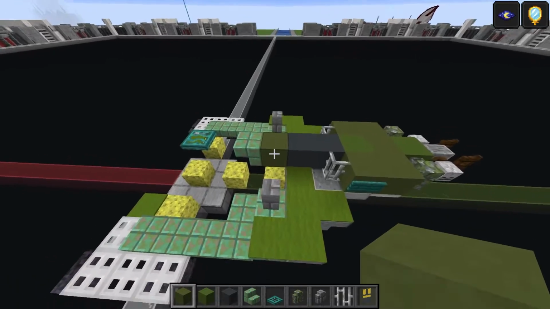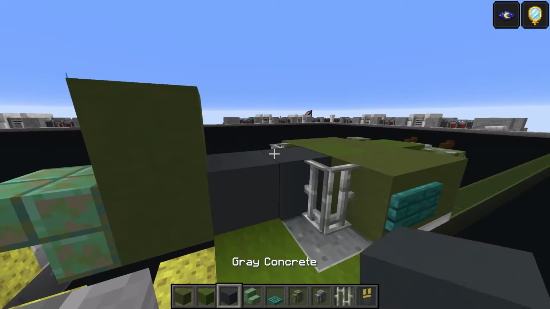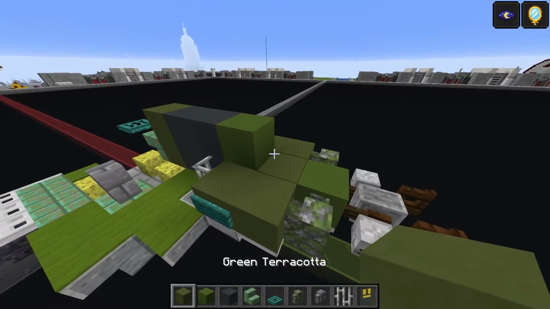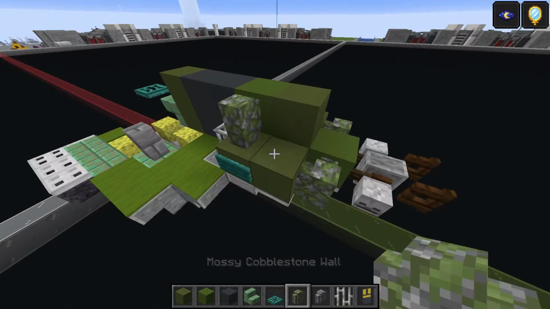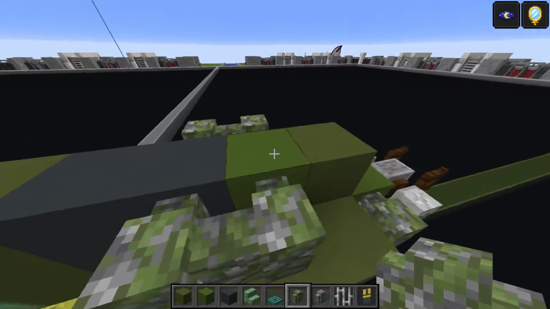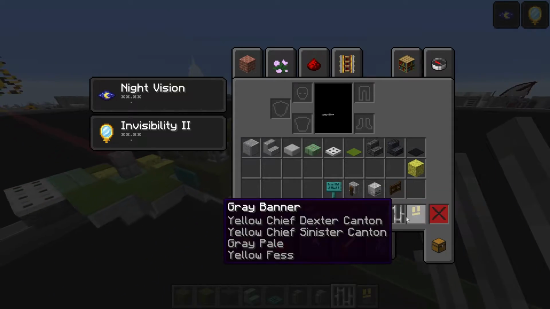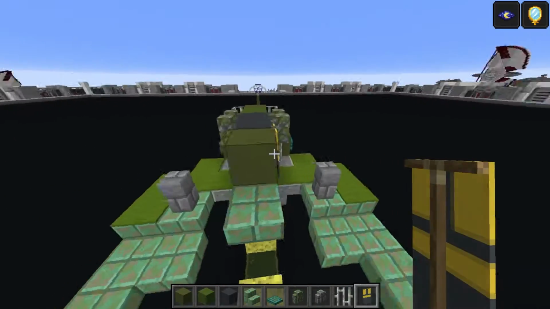So start off here, we're going to put a green terracotta and then 2 more grey concrete, a green concrete, a green terracotta with the mossy cobblestone walls. That's 1 there and 2 here. 1 and 2, so that's just above the iron bars in this block. Iron bars there and there. And then we'll take that banner now and put it just on that one and on this one.